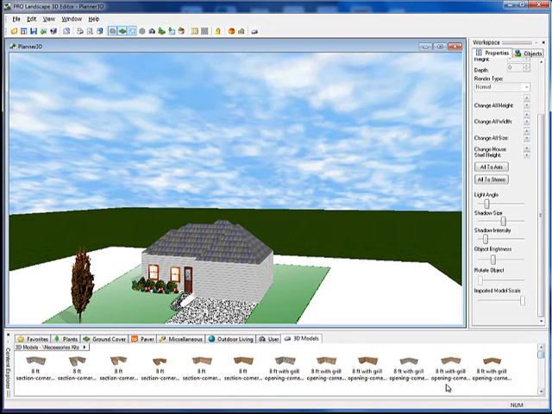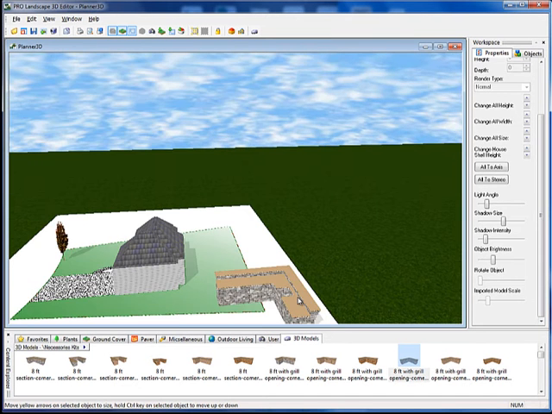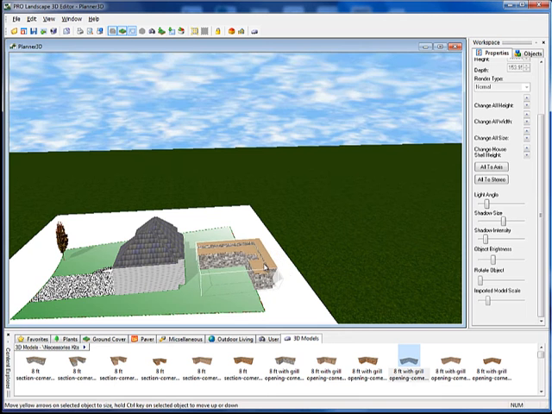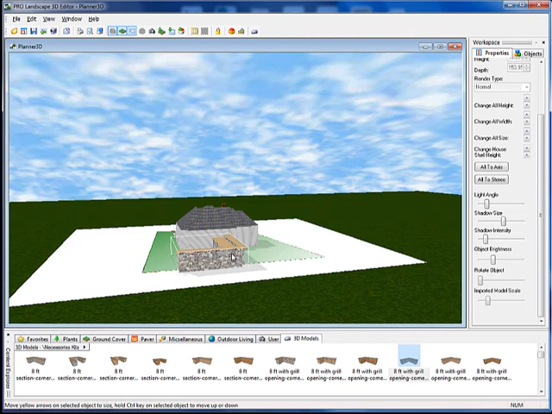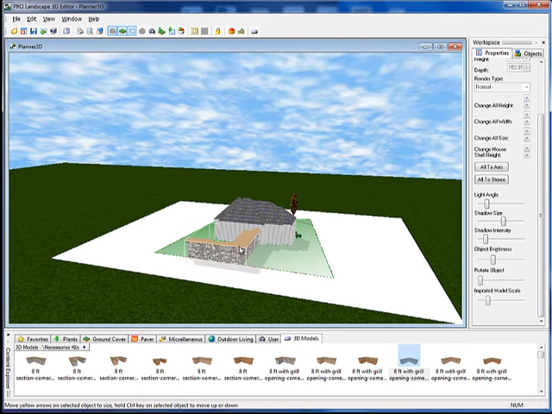Okay, what I'm going to do here is I'm going to select this counter and just drag it out into my project like so. Okay, now you'll notice that when you drag objects, they may appear to be out of scale, so I need to downsize that counter there, and the way that we do that is with it selected, and when it's selected it has this wire frame around it.